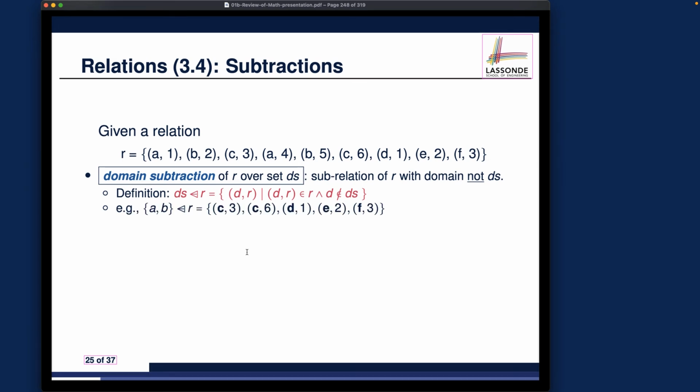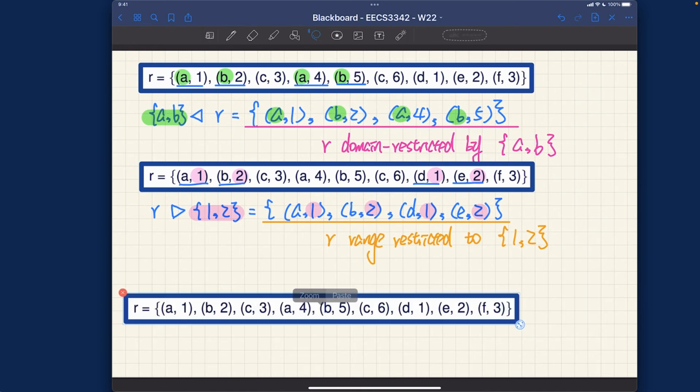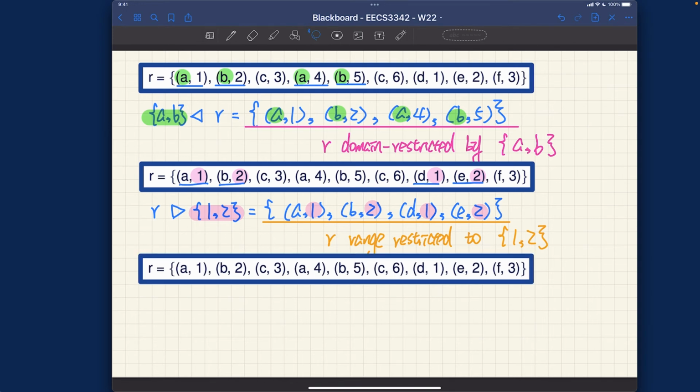Let's take a look. Let's say we want to subtract AB. Let me now put the third one over here. Okay, that should be good. And let's now talk about the third one. So we are still talking about domain, right? So it's going to be AB over here. But now R domain subtracted by. So this is a restriction, and put a minus over here for subtraction. Let me move the R a little bit to the left over here. And what should that be?